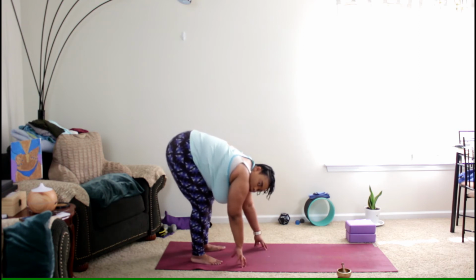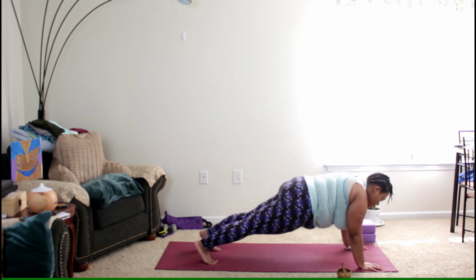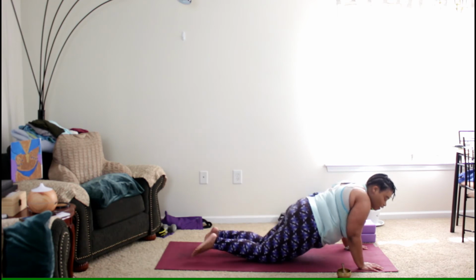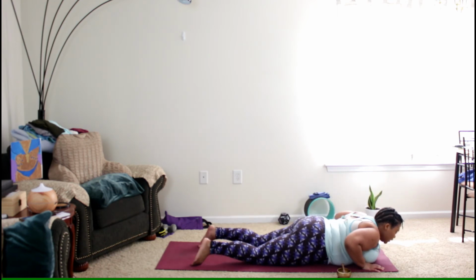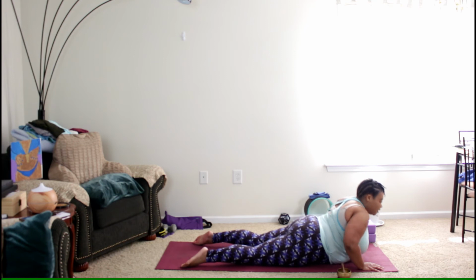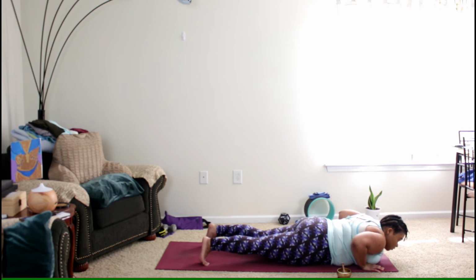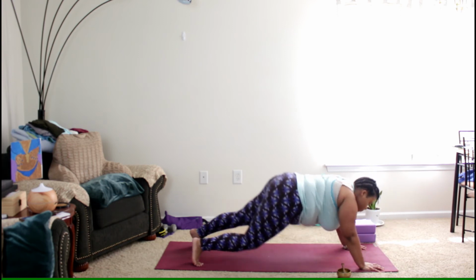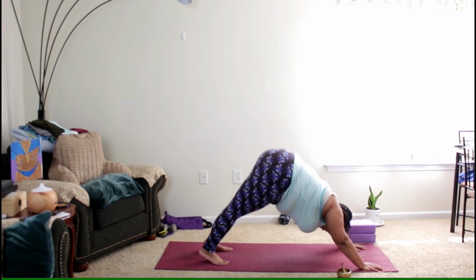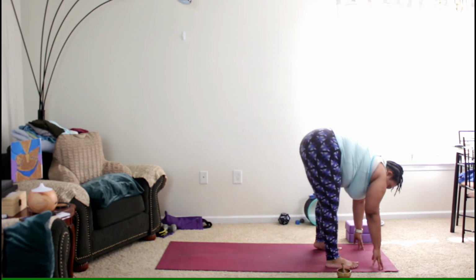This time we're walking the hands forward to our plank. And then down to the mat. Tops of the feet are down. Inhale, cobra. Exhale. Chest is down. Tuck the toes. We're pressing up to downward facing dog. Hold for a breath. And then start to walk the feet forward. Coming to a forward fold at the top of the mat.